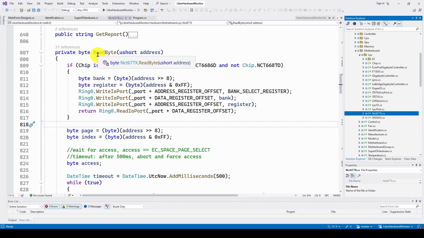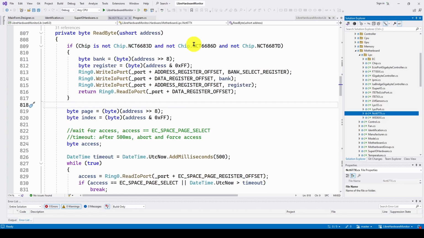And here we've got a read byte method. You give it an address and it reads a byte and returns a byte. Aha! So if the chip is not NCT6683D, which ours isn't, or 6686, which ours isn't, or 6687, which ours isn't, then you go in here and you can see you've got a bank description. We saw in the Super I/O data sheet that the registers are broken up into banks. Then we've got a register number. And then we have what looks like our actual reading and writing to the I/O port.